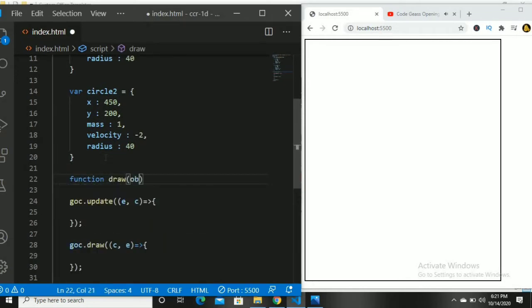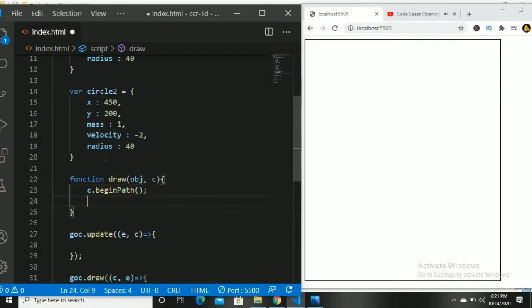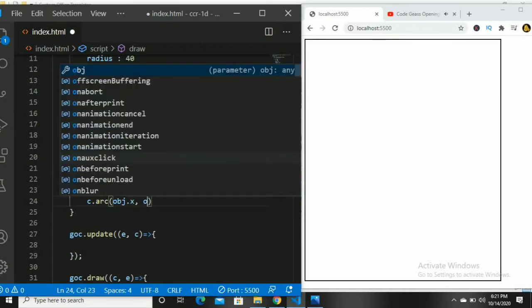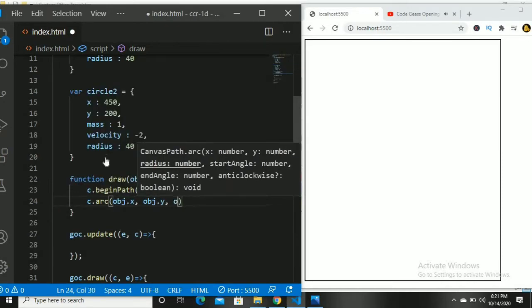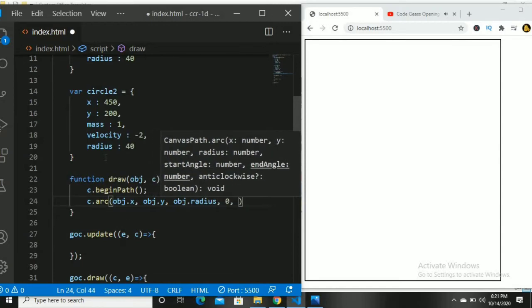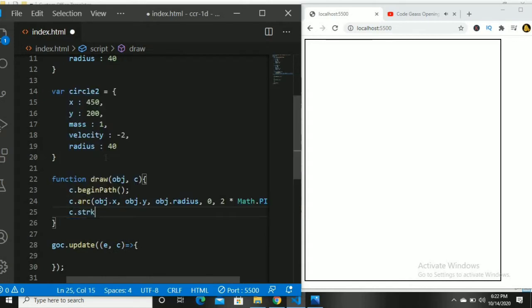Let's create a draw function to draw this on the screen, which takes an object and the context, c. c.beginPath and c.arc with x value, y value, radius, start angle, end angle. Here object.x, object.y, object.radius, 0, 2 times Math.PI, and c.stroke to see it on the screen.